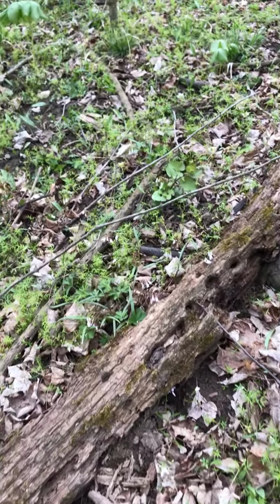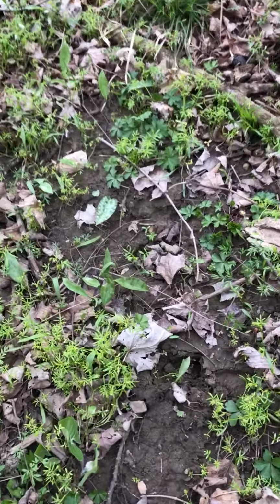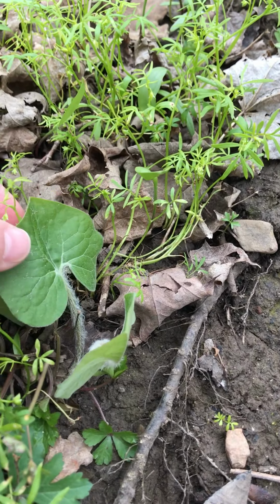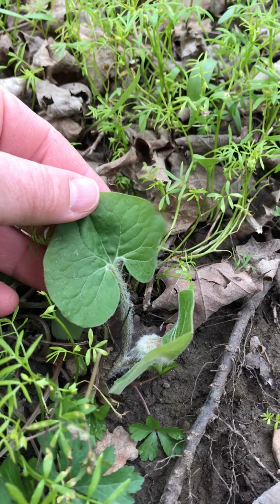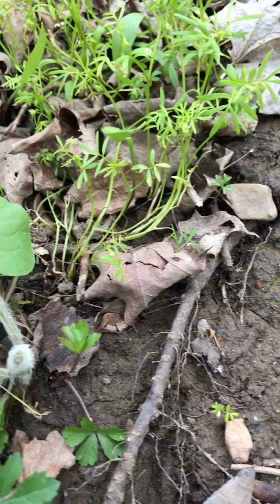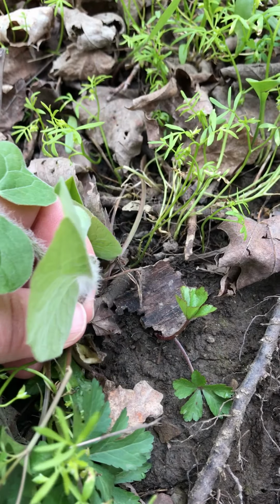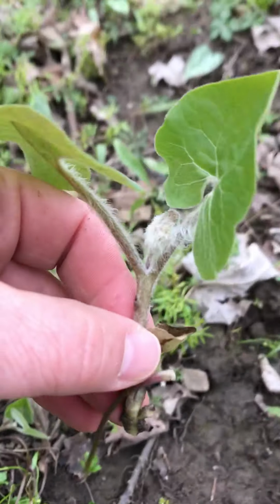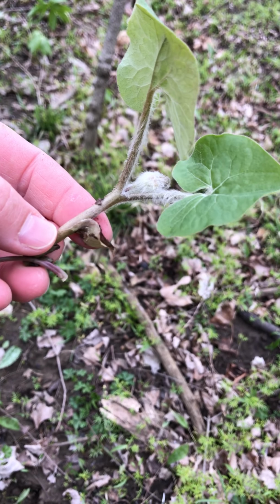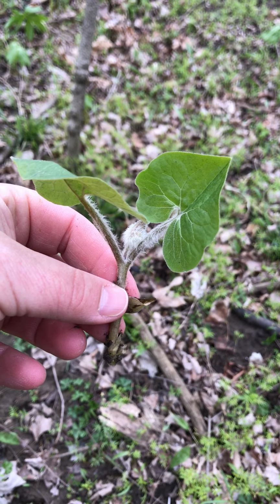Now there's a few more things over here I wanted to show. One of the flowers that's just starting to come out that can also be used and eaten is what we call ginger. So you'll see that there's these heart-shaped leaves right here, and the stem itself is very hairy. There'll be a double set of leaves, and right in between the middle of those leaves is where the flower is going to be. If I pull this plant up, it's on a rhizome, and this rhizome itself can be eaten, can be candied, and it's going to replace ginger, which is a tropical plant. And so that's something that grows as a ground cover in all of our woods around here.